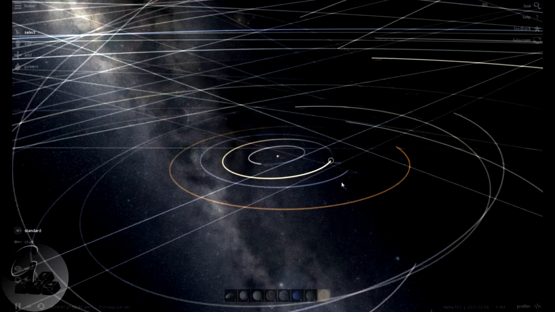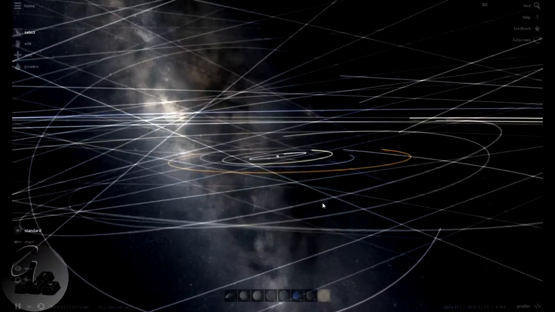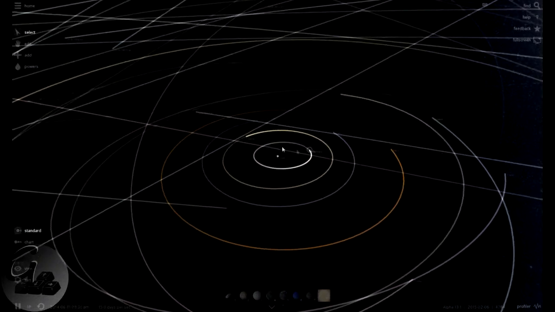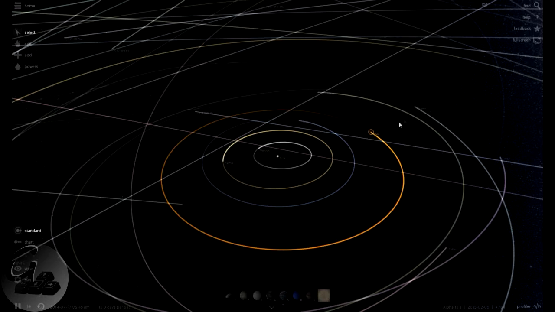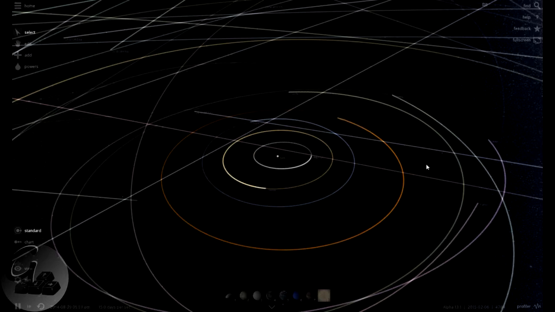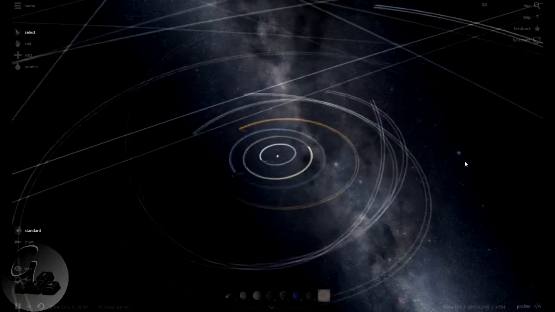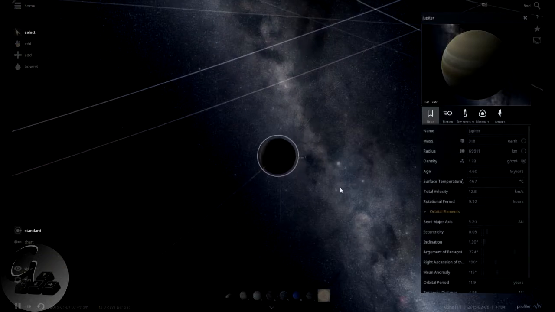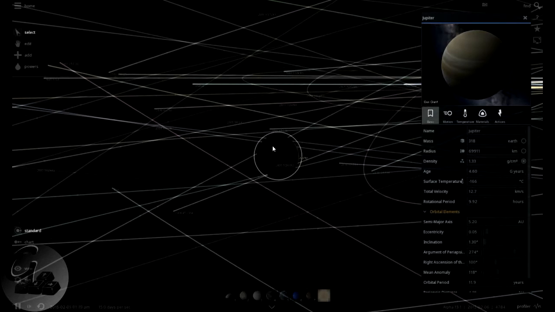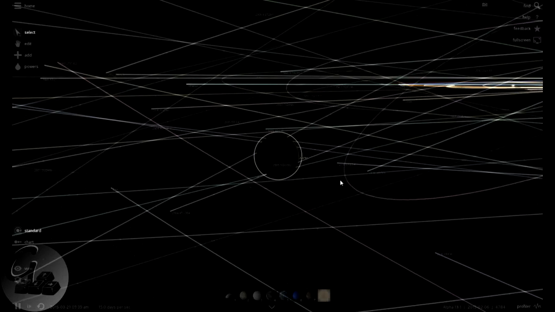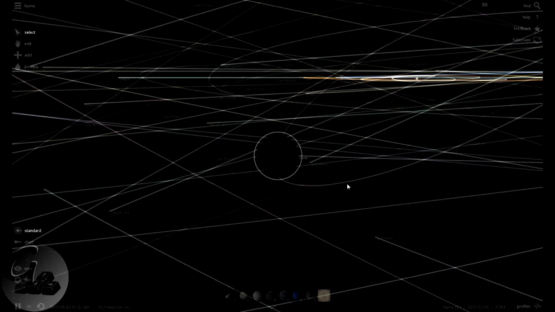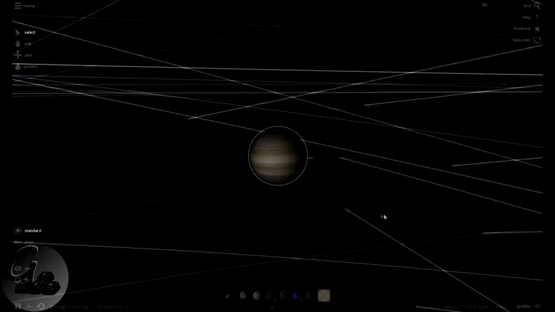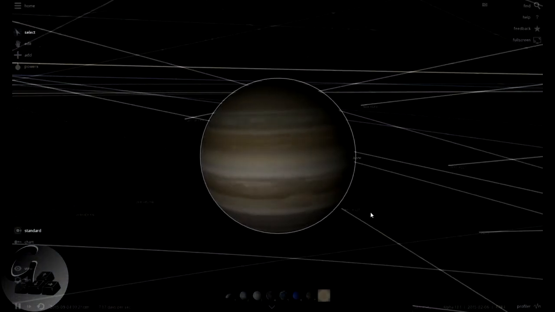Let's see how this one looks. Whoa, that's a bunch of additional bodies besides the traditional ones, which are Mercury, Venus, Earth, Mars. What do we have here? Where is Jupiter? Jupiter is quite far away, if I remember right. Yeah, here we have Jupiter, the biggest planet, and all the orbits you can see quite clearly here. You can also do a bunch of really funny things, but I will try to show them to you in a moment. Whoa, now this is a very quickly spinning planet.